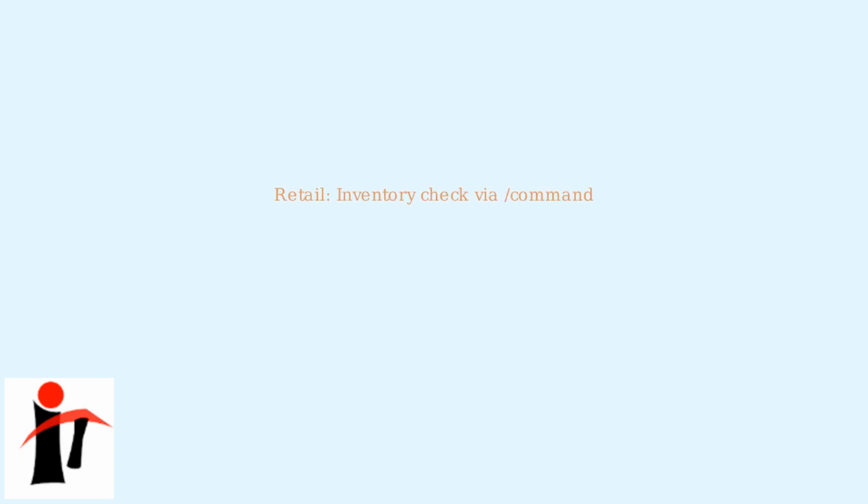Retail chains could use a / command to quickly check inventory levels from within Slack, reducing manual checks. HR teams can automate onboarding by sending welcome messages and documents to new employees via Slack when their details are added to a Google Sheet. Integrating using AI can increase productivity for smaller teams.